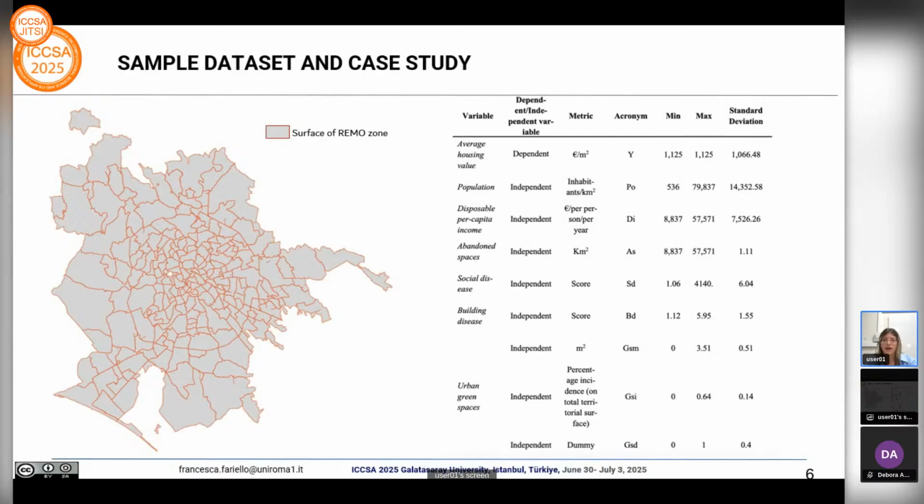And second, at the same time, it has a strong urban inhomogeneity, with neighborhoods that vary enormously in social, environmental, and real estate characteristics. This makes it an ideal laboratory to test how much the measurement of green can affect property value estimates in such a fragmented context. We therefore collected data for 117 homogeneous urban zones, as defined by the Revenue Agency, excluding areas with predominantly industrial use or few market data. For each zone, we constructed a geo-referenced dataset in which, in addition to the green variable, we include the urban and socio-economic context indicators, which I will now illustrate.